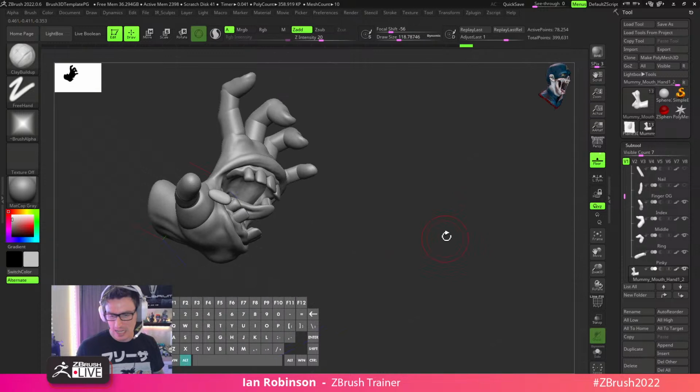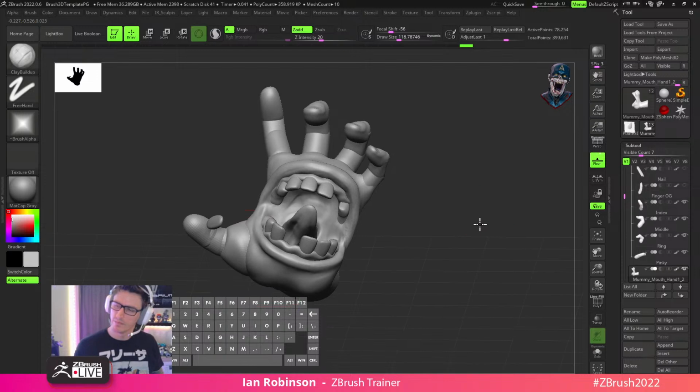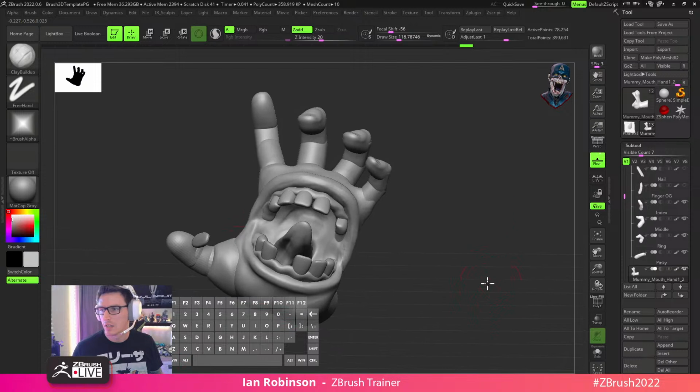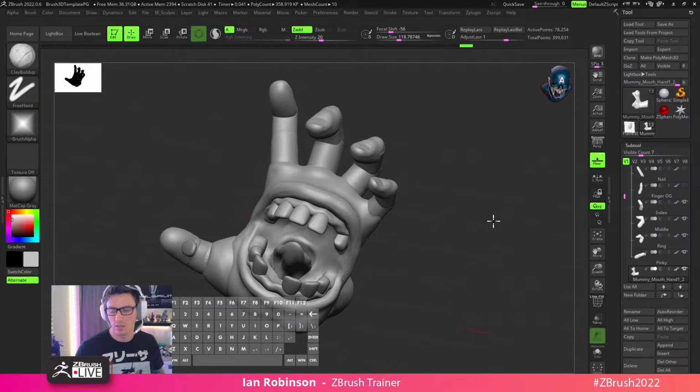Does anyone know how to copy subtool pivot position to another subtool? Like copy and pasting an exact position? No, I do not believe so. However, if it's the same exact subtool, just copying the subtool copies its exact position. And then if you have an IMM brush that you're pulling from, that's going to fall off of the normal you drag it from, but you can adjust your gizmo to that pivot position. Then you can snap to however that gizmo is, which we actually showed yesterday.